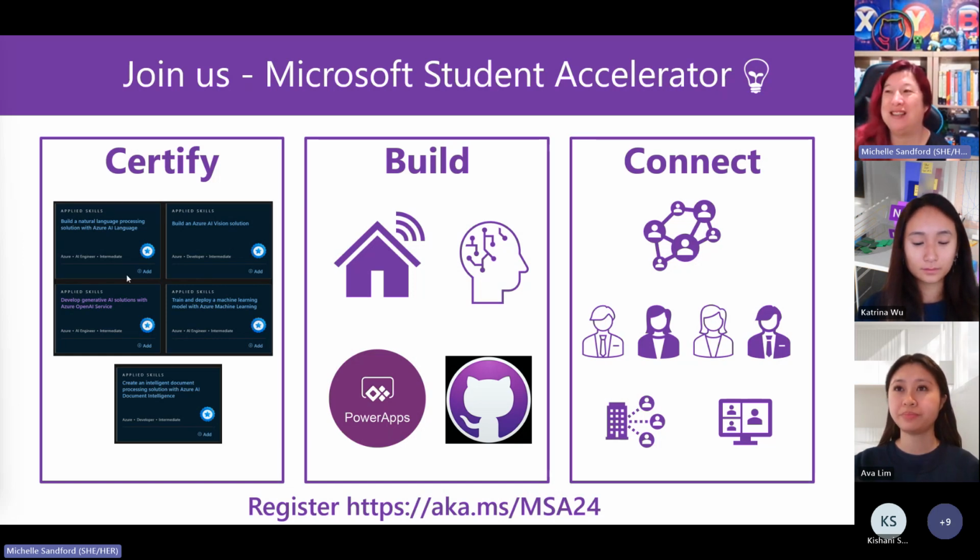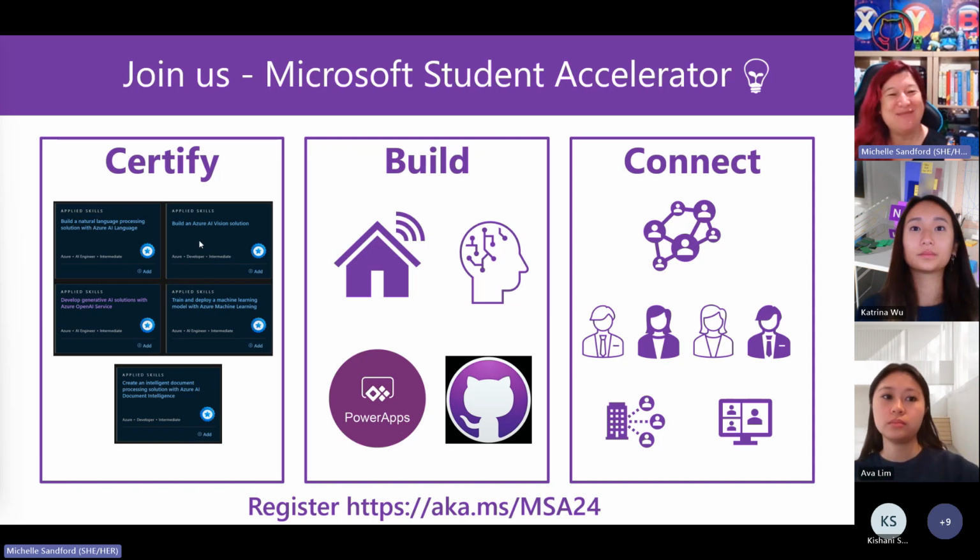There are plenty of other applied skills on there, and there is a variety of difficulty to it. The one that I have passed, I think, I don't remember whether it was the natural language one or the AI vision one. I passed one of them, and I did that without reading the learning path at all. It was super easy to me. But the other one, I tried it 3 times over Christmas and I didn't pass it because the lab kept freezing.